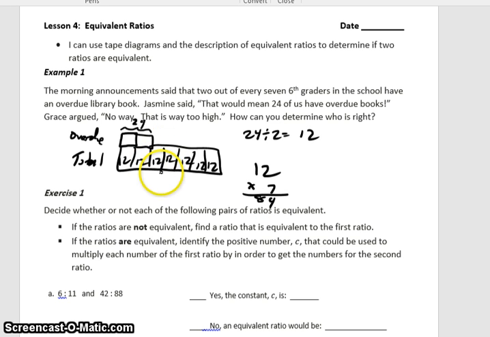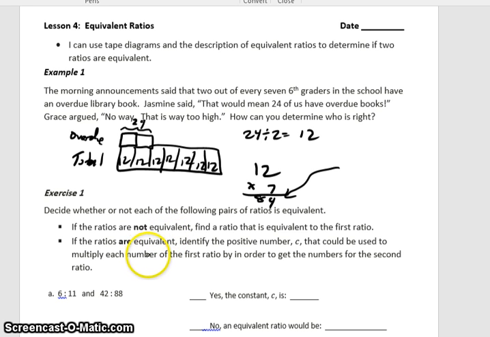Now, this is how we can determine who's right. The question here is, are there 84 students in the 6th grade class? If we're basing this off of our school, the answer would be no way. It wouldn't be too high, it would actually be bigger. But the main idea is to be able to set up a visual to figure out what each of the blocks is worth.